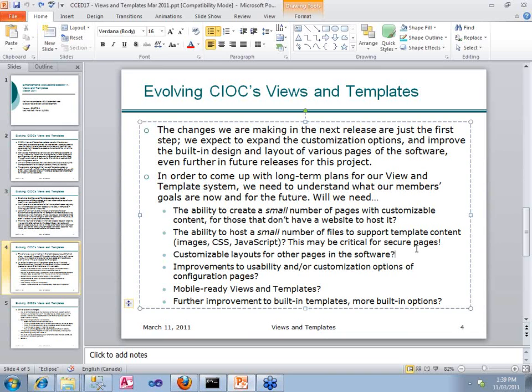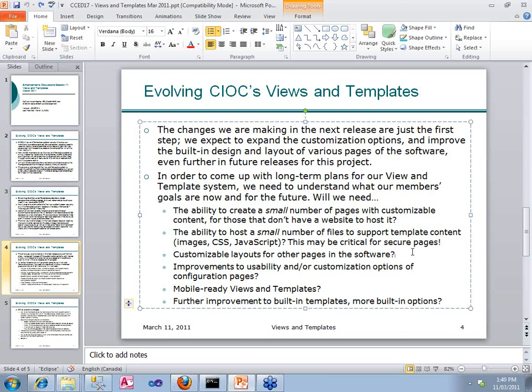It's a huge amount of work to build a customizable layout system in for a page, so it certainly wouldn't be something we would do for one member who says, oh, wouldn't it be nice if I could have this over here, because it is a humongous amount of work, like weeks of work, even for one page or a couple of pages. So it's not something that can be done trivially.